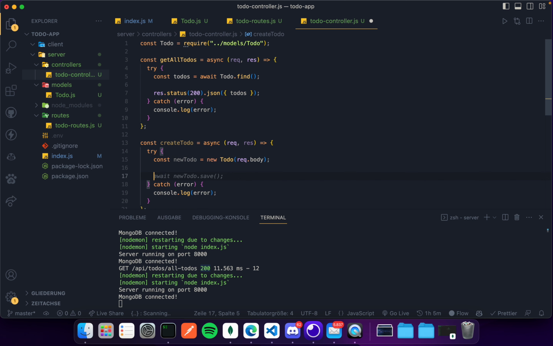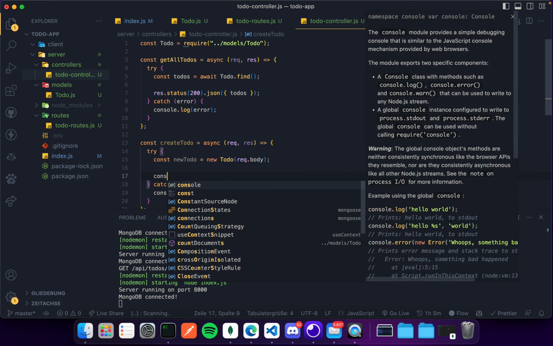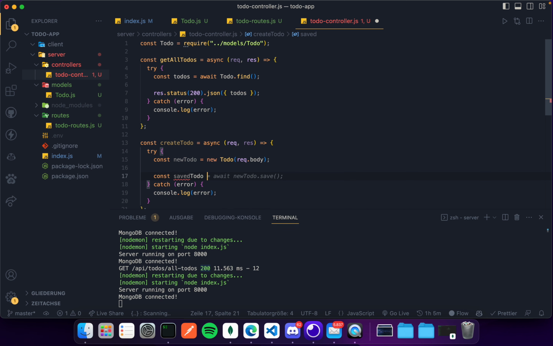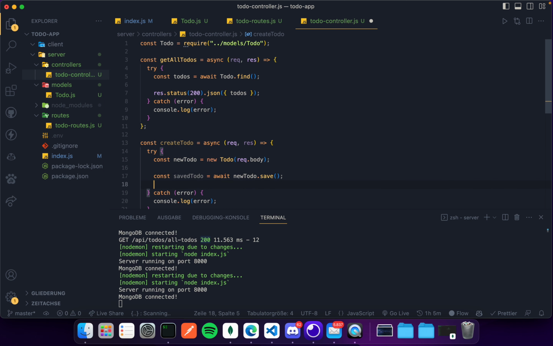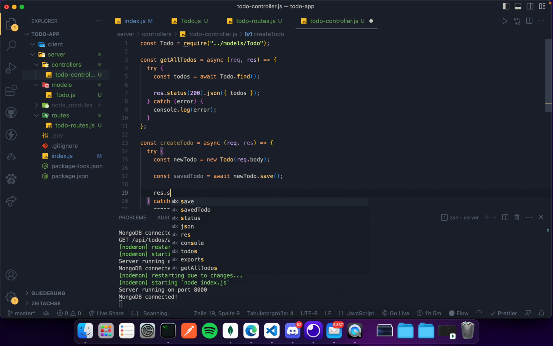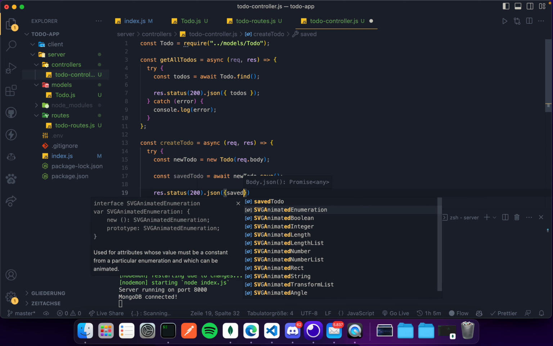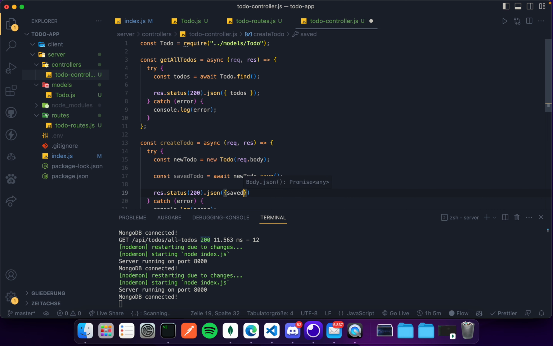And then we need to save it. So const savedTodo is equal to await newTodo.save like this. And then next we're going to return it like we did here. So res.status(200).json(savedTodo).